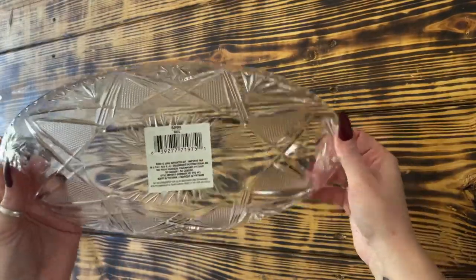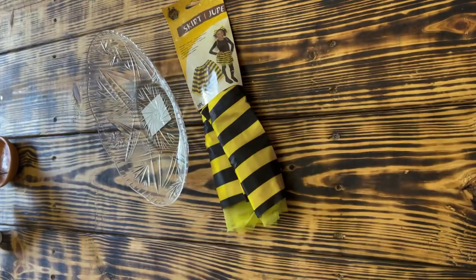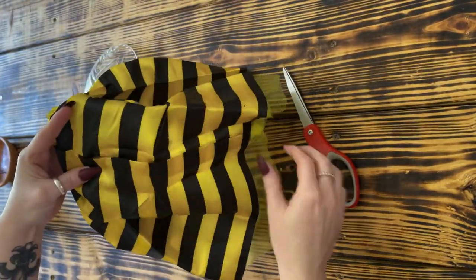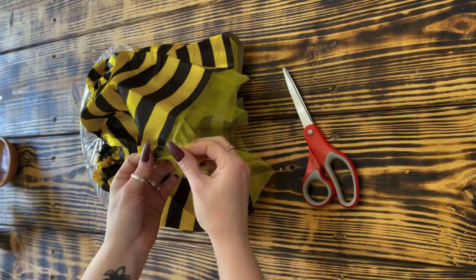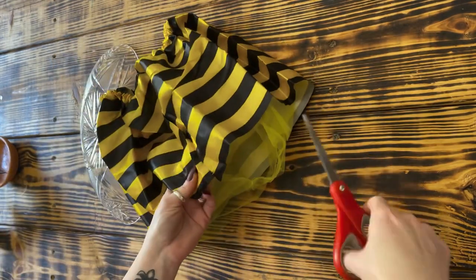For the body of the bee, I used one of these longer serving bowls from Dollar Tree and a bumblebee skirt that I found at Dollar Tree. To make the body of the bee, I'm going to be using the skirt to cover the bowl. I wanted one long piece of fabric, so I went in and cut along the seam line, and then I cut out the elastic waistband.